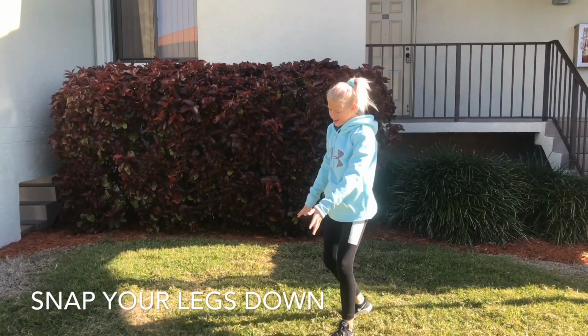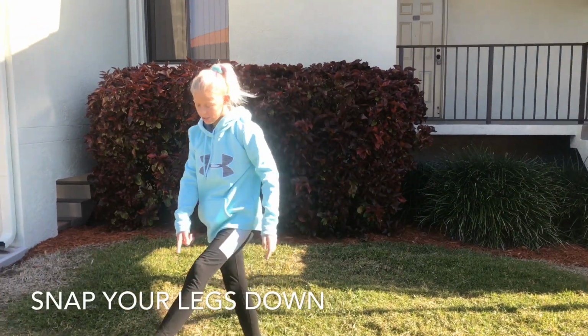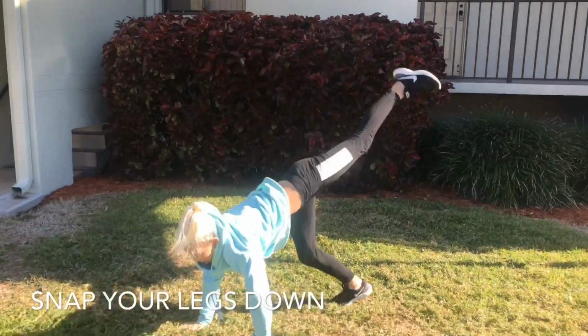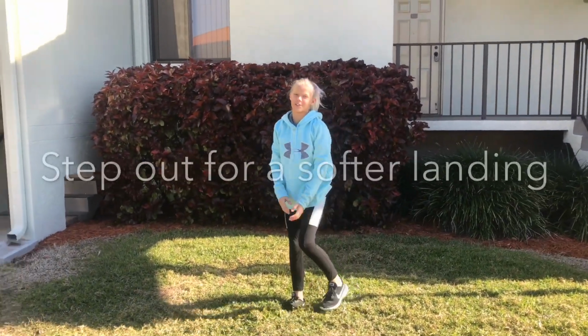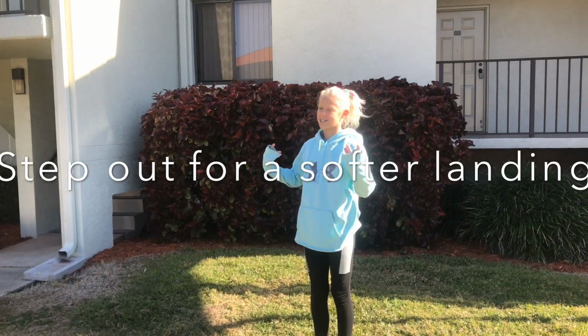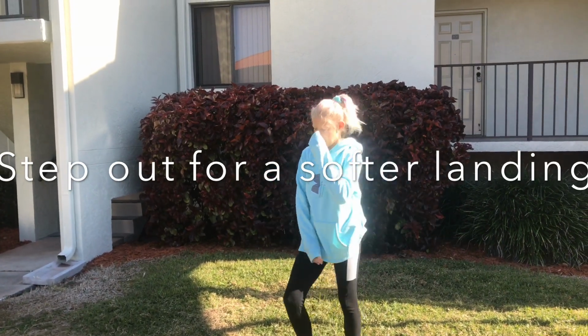And if you do it on grass like I'm doing it, this might hurt your ankles, so this is what I do, because then you can have a softer land. So like a step out? Yes, a step out, a back handspring, step out, or just a regular back handspring.